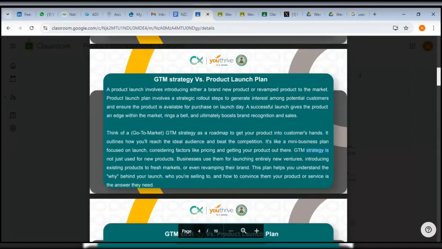But your go-to-market strategy, I think in the simplest form, is what you do to prepare the market, the competition, the customers for you. So again, your product launch plan is the final steps that you would take for your product to be accessible when you launch it, for your product to meet expectations. These are the things that tighten loose ends within your product development. This is the last phase of your product development, tightening loose ends and ensuring that when you do go to market, it is a functional product. That's basically what your product launch plan is supposed to be about.